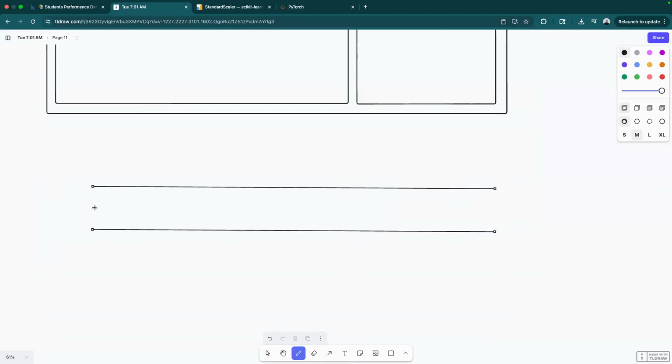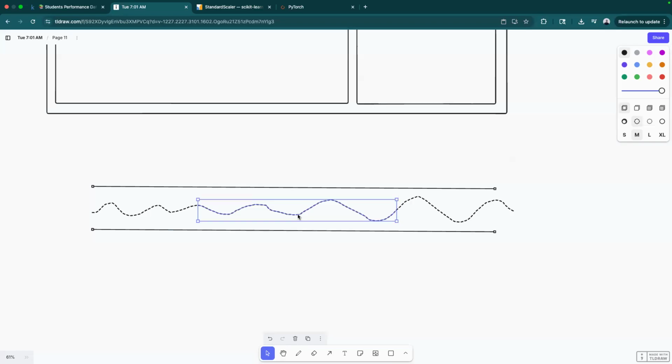And as our data is being introduced into our model, or if we're plotting our data in a linear scalar way, maybe our data looks something like this. And ideally, our data would look something like this, staying between this top and bottom limits. That would be the ideal data flow. Unfortunately, data doesn't ever work like that.